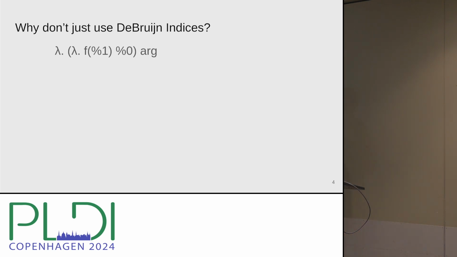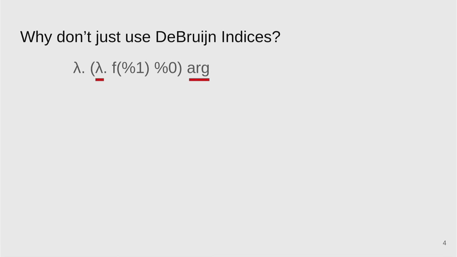This is a term in De Bruijn indices, and you can see we can actually do beta reduction on it. So we have a lambda expression here, and it's applied to an argument. So what we can do is call this lambda and compute it through, using beta reduction, and this is what comes out. We just plug the argument in there, replace this %0, which is the innermost De Bruijn binder, and we get the simplified version.